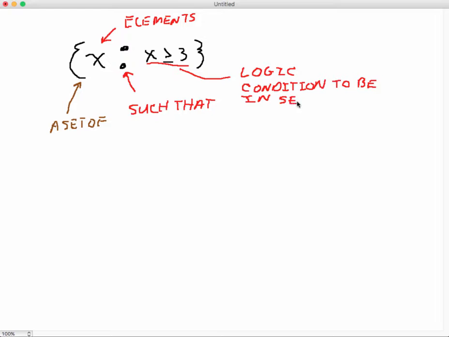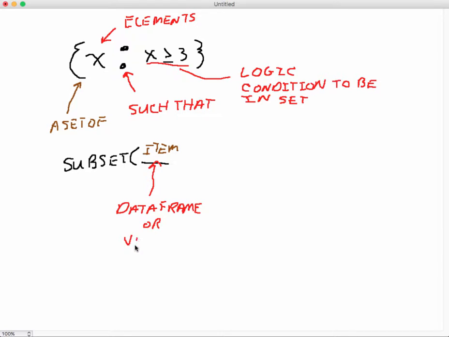All right, now it turns out that R has a very equivalent sort of notation. It's called subset. And the subset command works almost identical to set builder notation. It's very, very similar. So the first thing on subset that you have to give it is something that you want it to act upon. So this item, I'm going to call it an item here just to change the vernacular just a smidge. This item can be a variety of different things, but for our work, that typically is going to be either a data frame or a vector. For the most part, it usually will be a data frame. That's going to be the most common thing that we'll put in there, but we will also use a vector. Actually, even in this lab, we will show how we can use this on vectors.